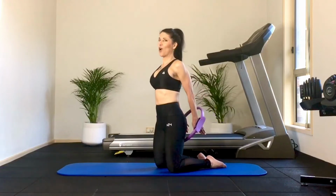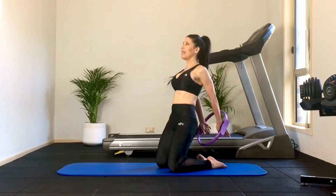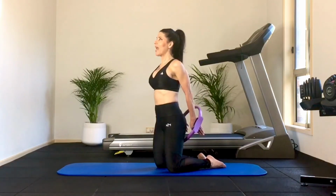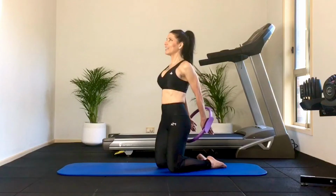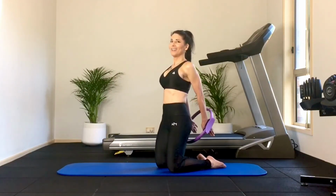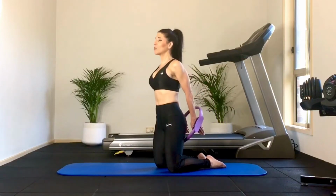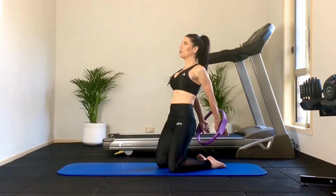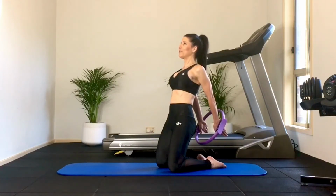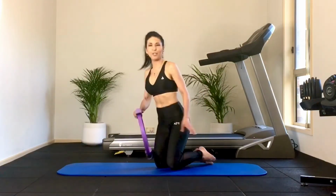And rise. Arms are burning. That's good. Four more. Keep pushing out on that circle. And three. Last two. Nice. I'm sweating already. Good job. Now, last one. You're going to hold this one 8 seconds. Do the best you can. Keep pushing out on that circle. Keep tucking the pelvis. Four, three, two, done. Phenomenal. Come onto your bum.